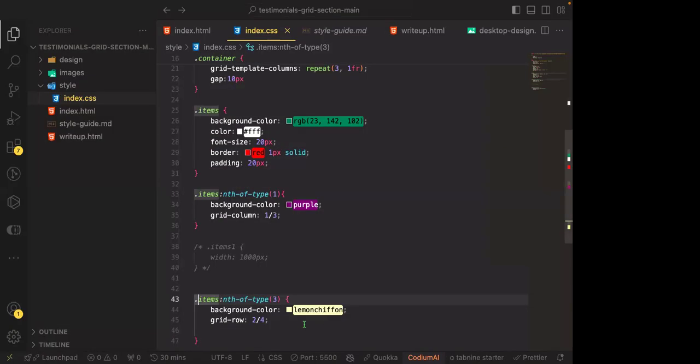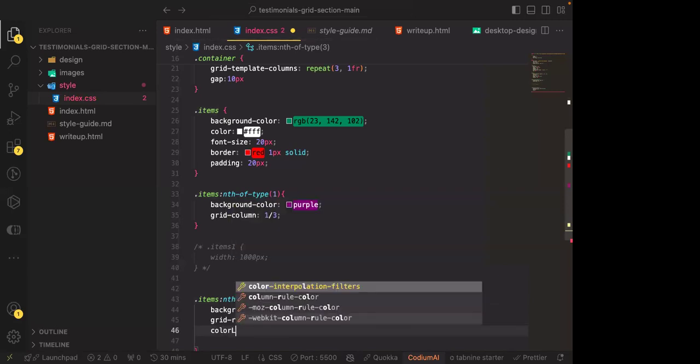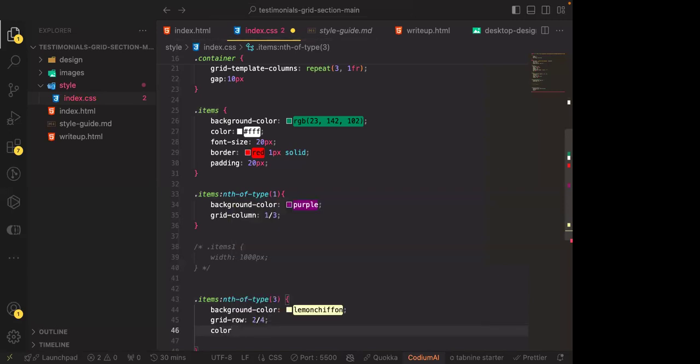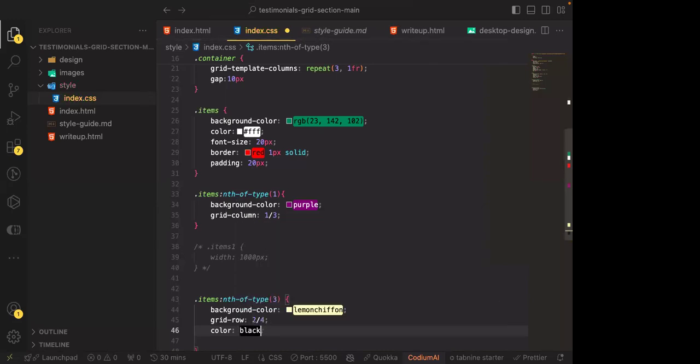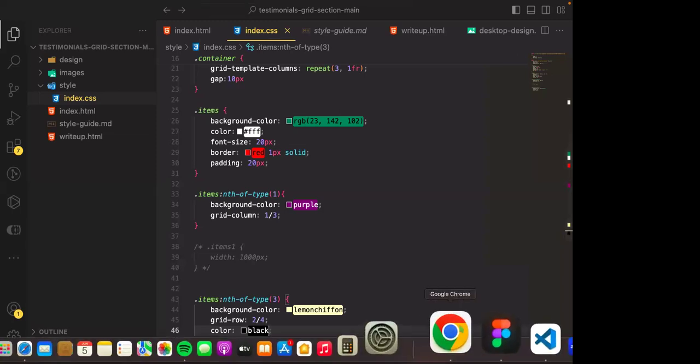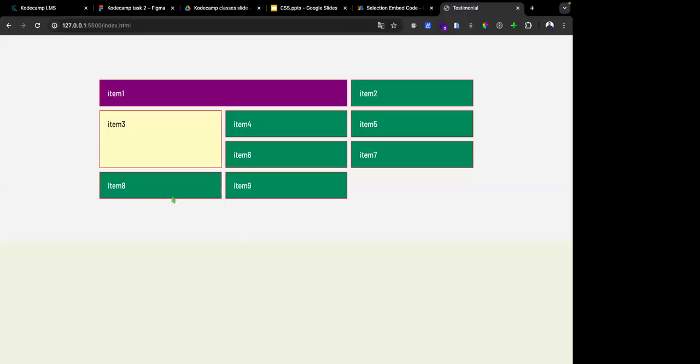Let me change the color to black. So you can see that even without giving item 3 a height, I was able to use grid to increase the height of column 3.